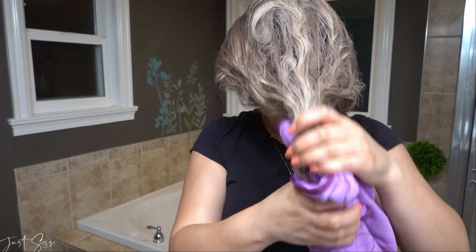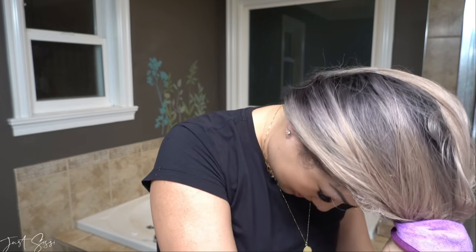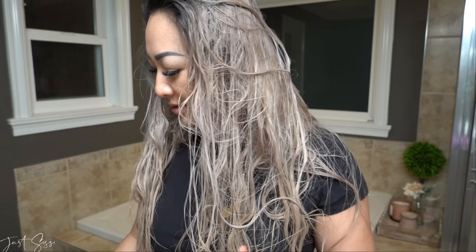So what you want to do first is pretty much damp your hair. It's completely dry right now, so I'm going to go ahead and damp it, and then you're going to apply it with your hair damp, and yeah, let's go and do this. Don't I look pretty? Okay, so I just pretty much dunk my head into the tub.